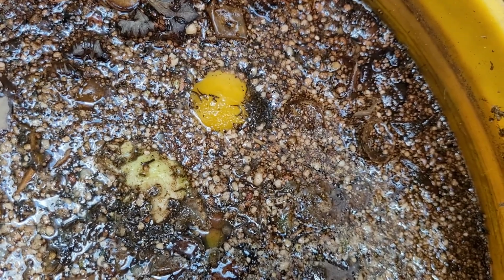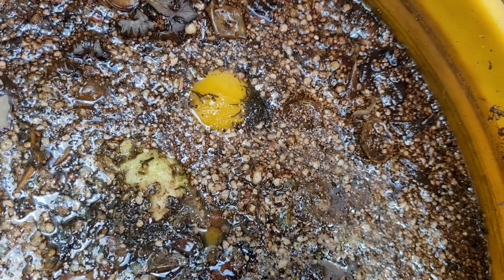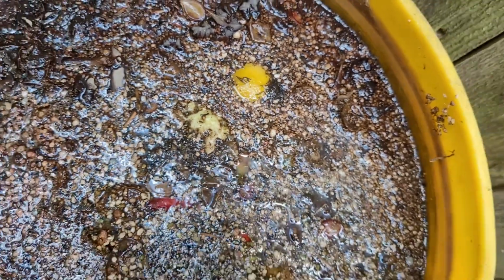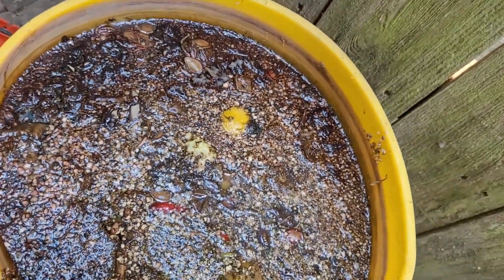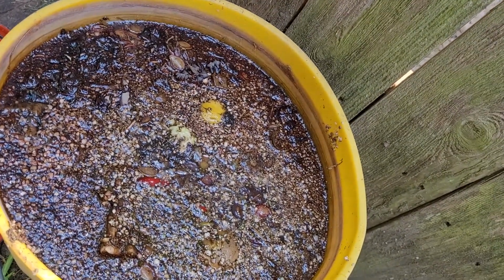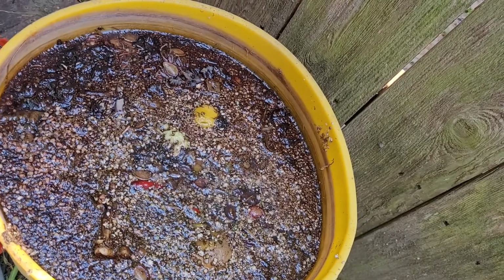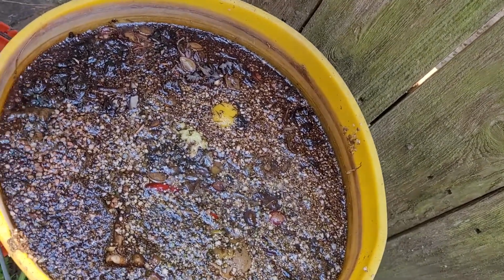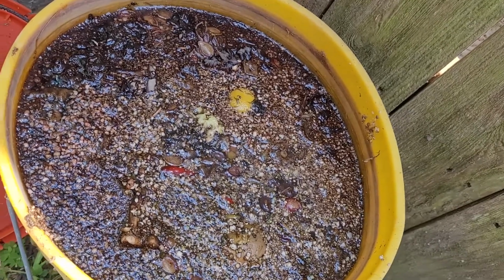This stuff is absolutely stinky. Oh my word. But yeah, this is it. So anything you can put in there, just put in there and let nature do its thing. I will say, after I take the water out, I add more water to it. So that's how you just keep replacing it. So yeah.